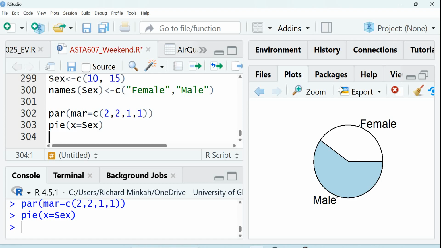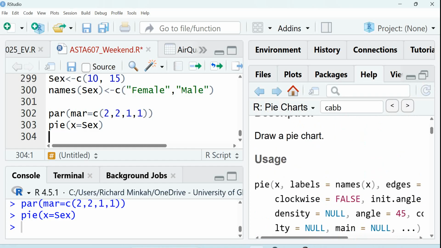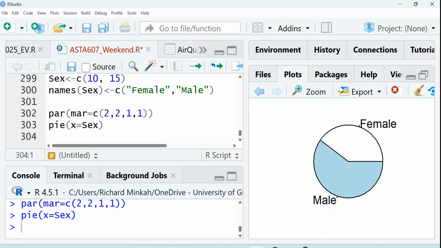Essentially, if you look back to the help, you see that the labels are names of x. So once you put the x in, R automatically looks for the labels. And remember, I named it female and male, so that's why it retrieves it. And then in the plot, you see what? Male and female. The colors, we can change ourselves. By default, it is this, but we can change it to any color. In this case, you have only 2 colors.